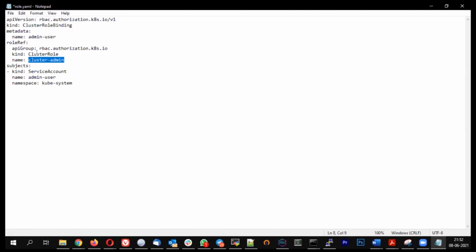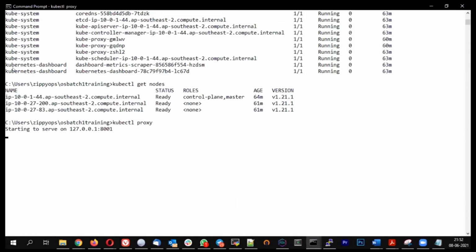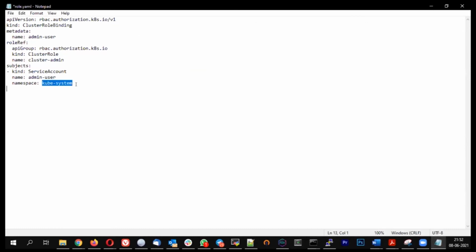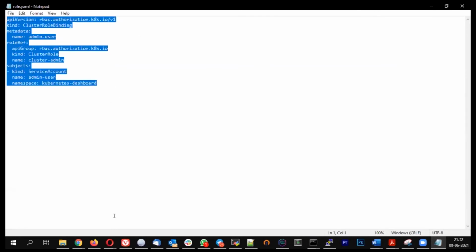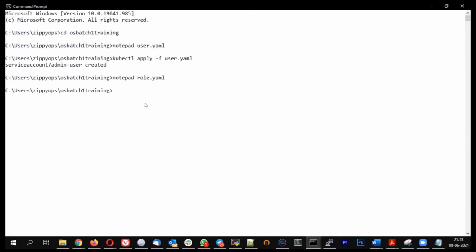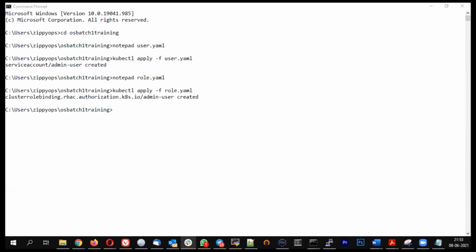There is an existing role called cluster-admin, and let me change the namespace. Basically, for the created user, I'm allocating an admin role so that you will have access to all the resources. Let me save this and apply it: kubectl apply -f role.yaml. So I created two YAMLs and I'm applying them.